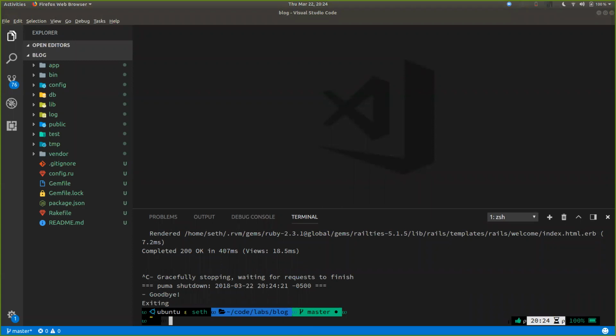So the welcome aboard page that we saw is what can be defined as a smoke test, quote unquote. It makes sure that everything's working well enough to serve a page, but it isn't really anything that we've done so far. So let's do our standard hello world page and see how everything connects together.